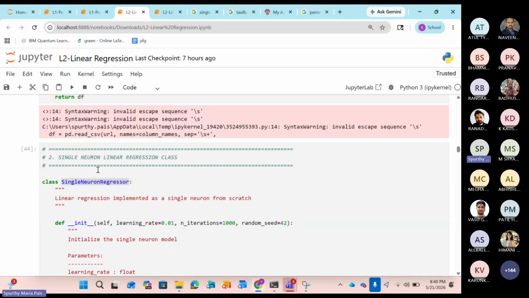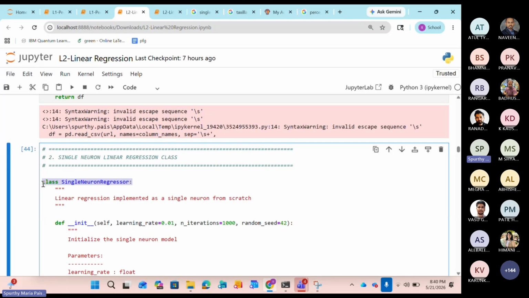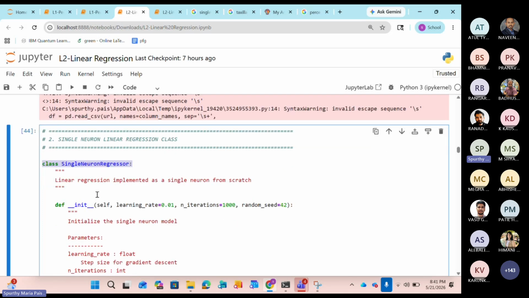Student, here one very important thing I want to tell you is that I'm using something called a class. A class is used whenever I want to store values and move ahead, and it has multiple other functions in it. When we learned the perceptron, we just used functions, but here I'm using a class because multiple other functions are defined in it. That is why I define this as a class.